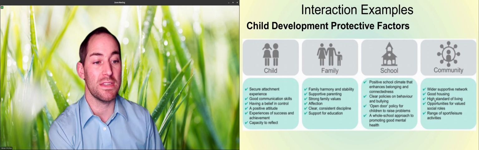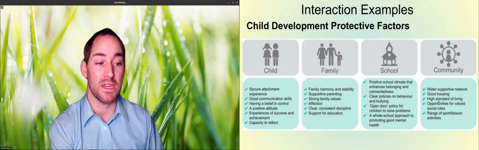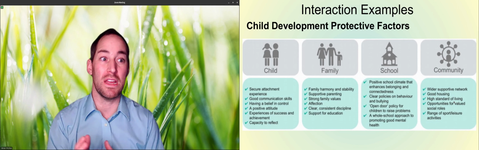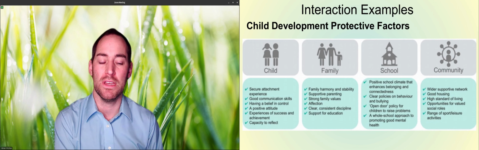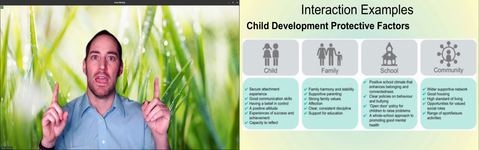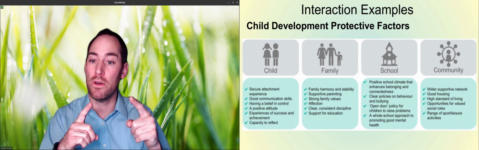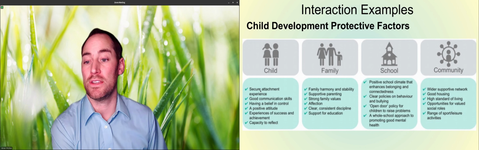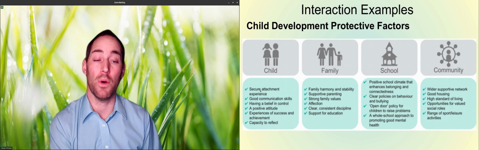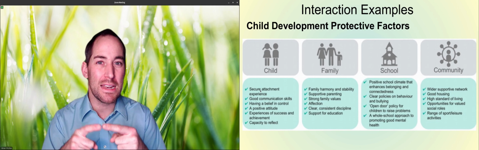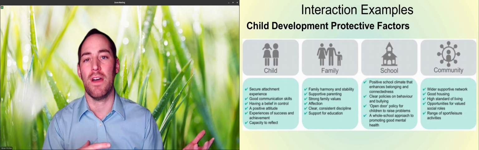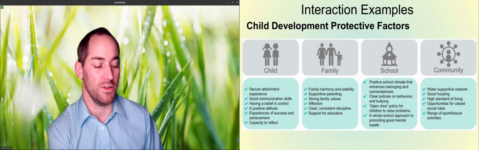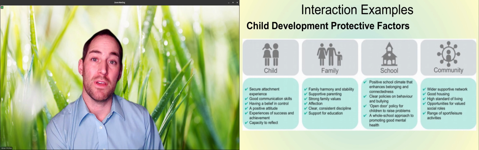In the community itself, having good housing, having high standards of living, these are all protective factors. And in some cases, they're exactly the opposite of the risk factors. In some cases, they can kind of work opposed to each other. So you might have one abusive parent and a secure attachment to another parent, for example. Those aren't directly fighting one another, but the protective factors protect against the potential for bad things from the risk factors. So these are examples of actual interactions.